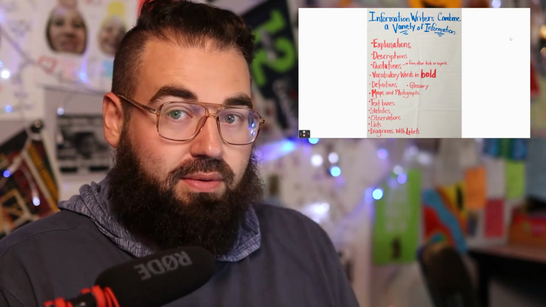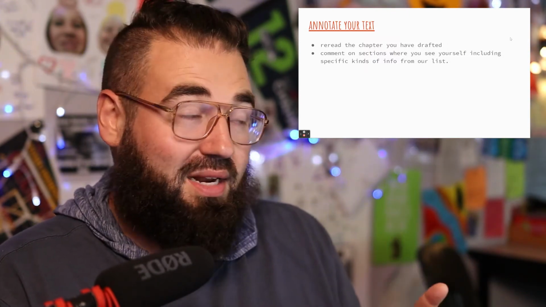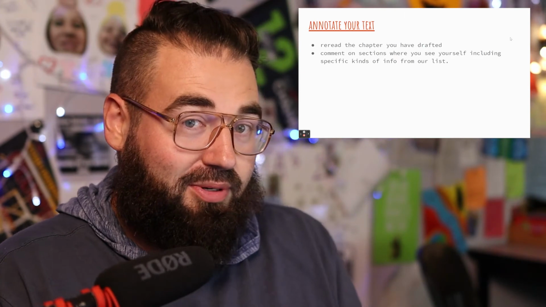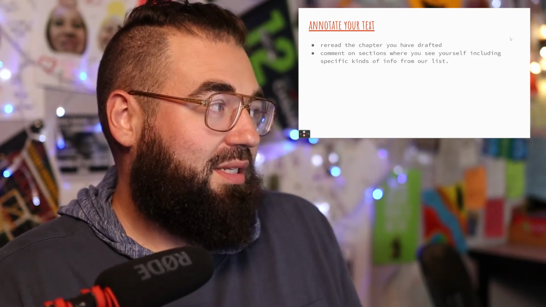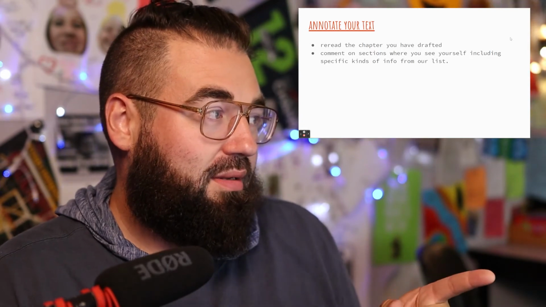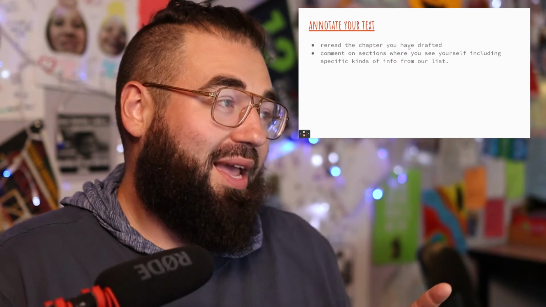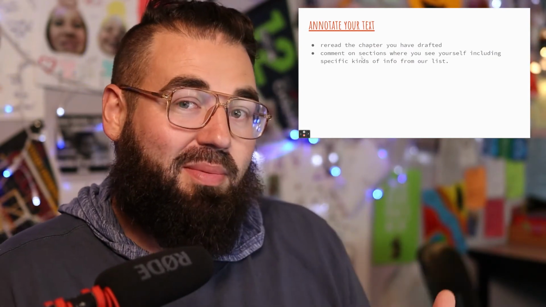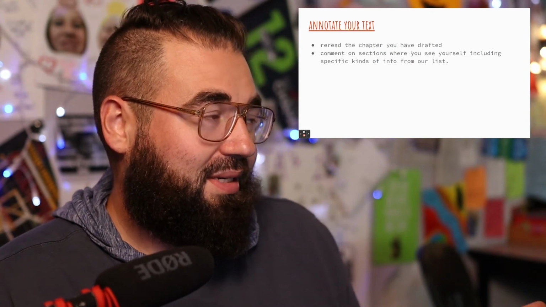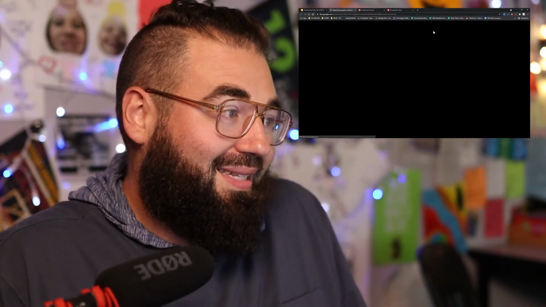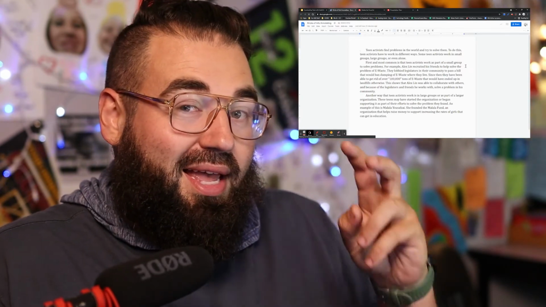So right now, we're going to take a moment to annotate our draft chapter that you either just did with me or that you had from before. And we want to see whether, when we reread this chapter we drafted, we have the same amount of variety of information as we see in that example. So we're going to take a look at a text that I had just laying around, and this is what I expect to see when you're annotating.